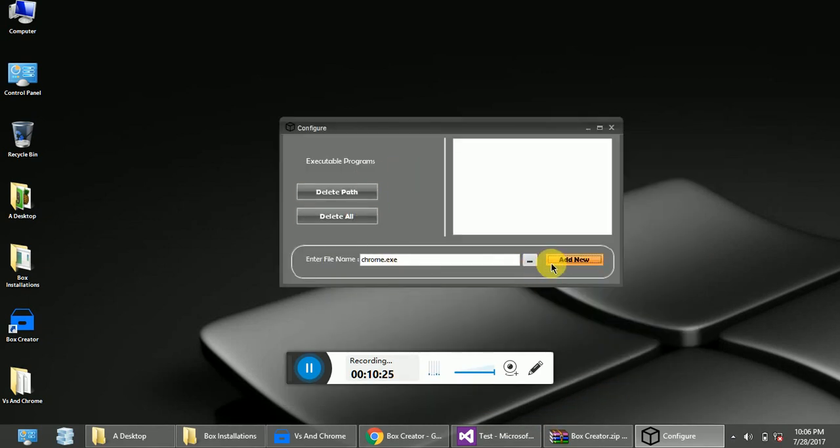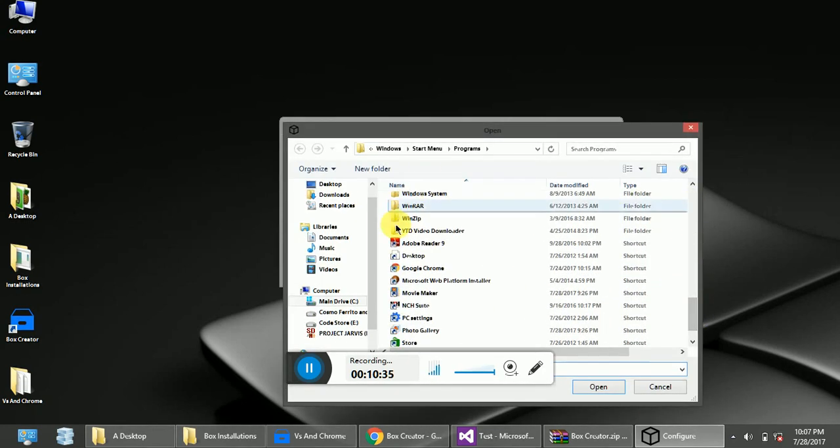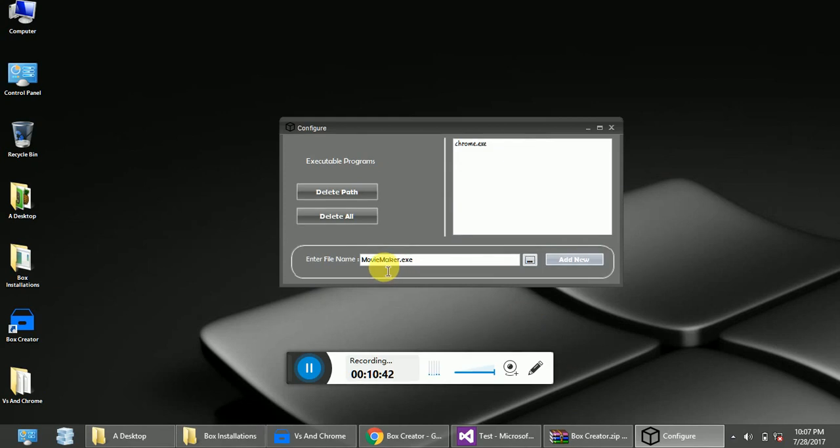In this, add new. The chrome.exe has been added. Here when you are entering the file name, you can do this also, any type of file. Now if I am giving like this movie maker shortcut or whatever it is, you click on open movie maker.exe. You can name it to some other also, like video editor. I have named it video editor. The program is intelligent enough to also map this name with the path that has been given.